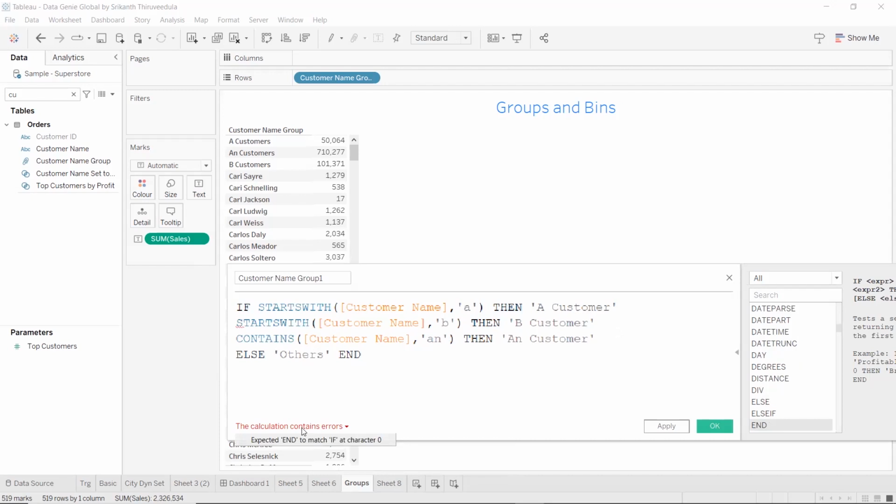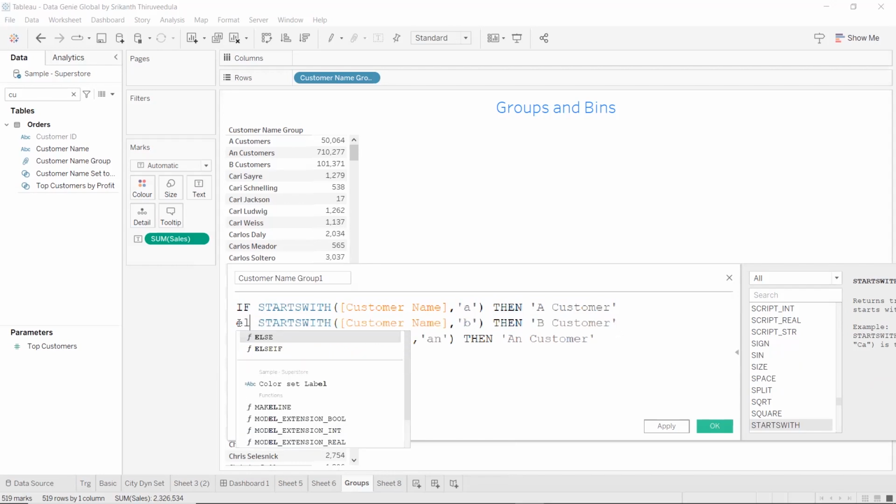Okay, what was the issue? Whenever we are dealing with if, once the first condition is completed, we have to have else if. As we are going with the second condition, we have to have else if here.